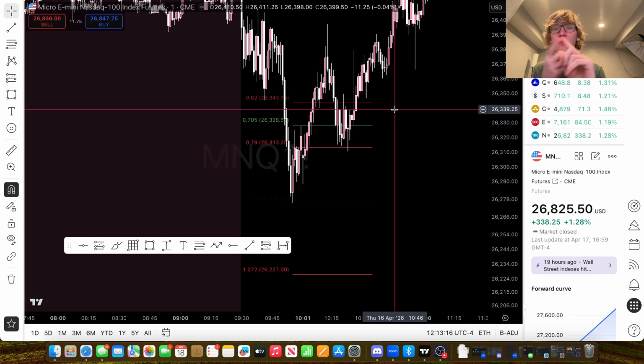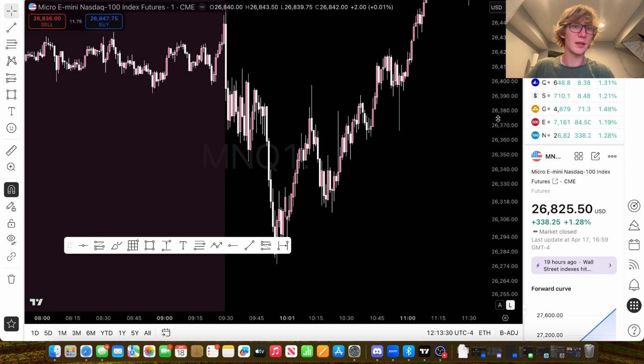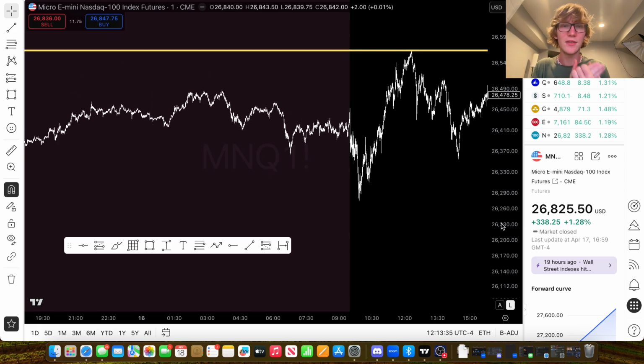We have fair value gaps, we have inverse fair value gaps, we have draws on liquidity, we have Fibonacci retracement, and I don't think I'm missing anything else. Then obviously we have market direction. So the very first thing I was talking about, that is also kind of like a confluence I use inside of my trading to make rational decisions inside of the markets. Now that you guys have seen all the confluences, I gave you examples of all the confluences. Now we're going to go into tying this all together and showing you exactly how you can place trades based off of this.